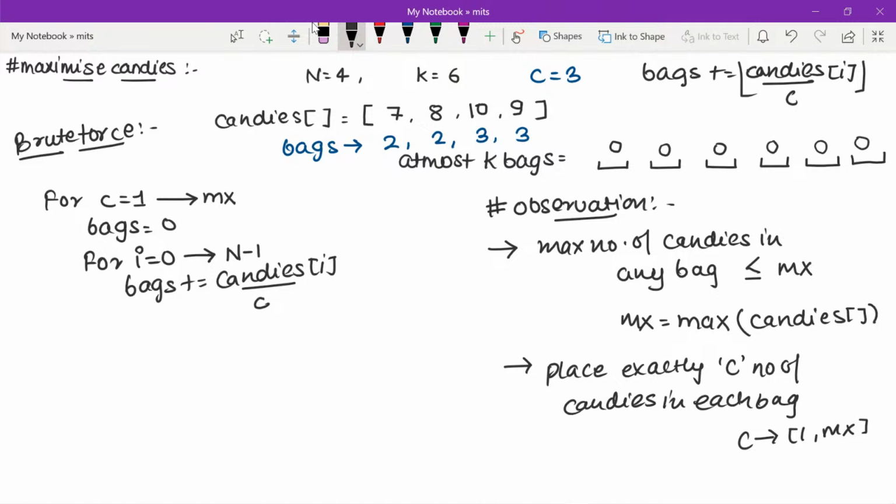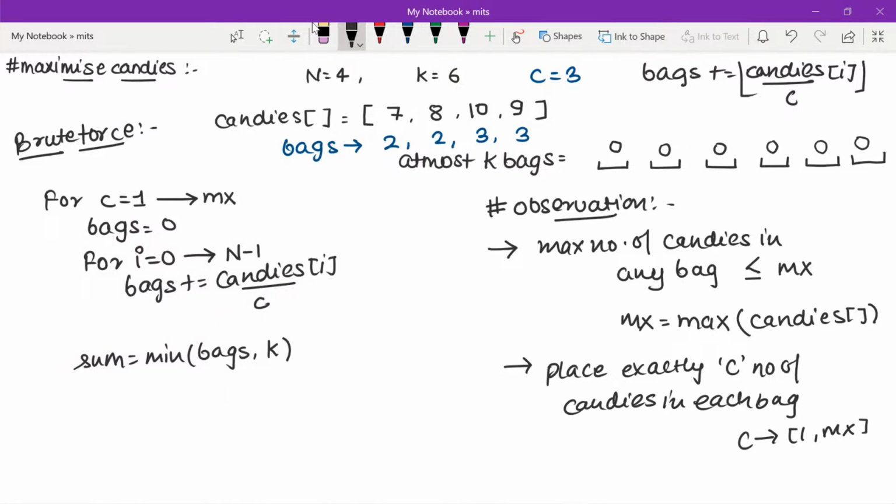After this, you need to check how many bags at most we can have. The at most number of bags that we can have is 6. So the answer will be the minimum of the number of bags that we can form and the number of bags which we can have.